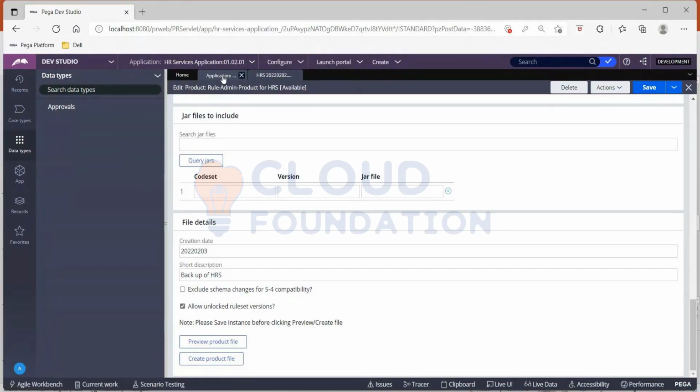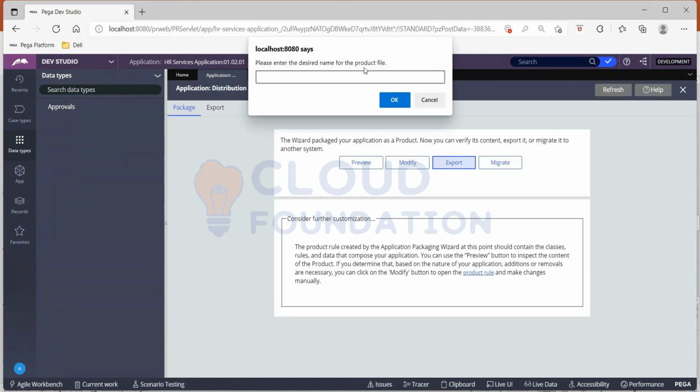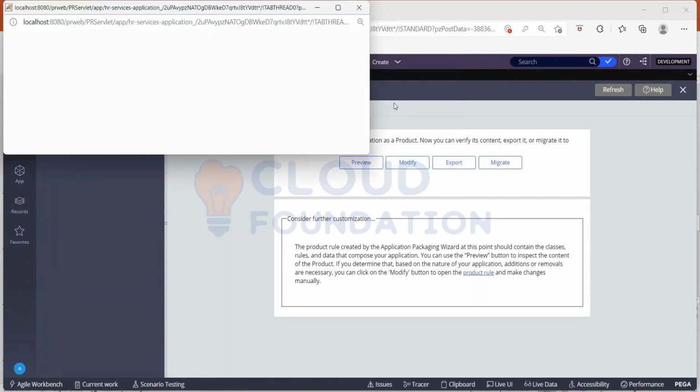On the other hand, you can also export it directly, where the product rule is already generated, so you can generate a wrap out of it. So either way you can do it. Export will always give you a wrap. Again, the same thing that we did now will happen again. Something like this, and that wizard would run and it would give me a wrap.